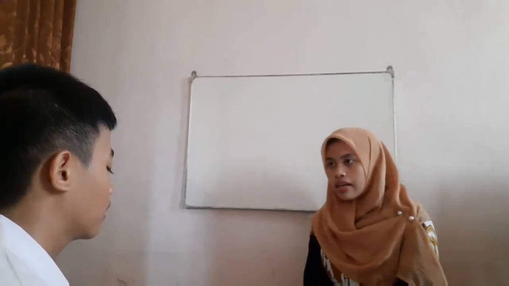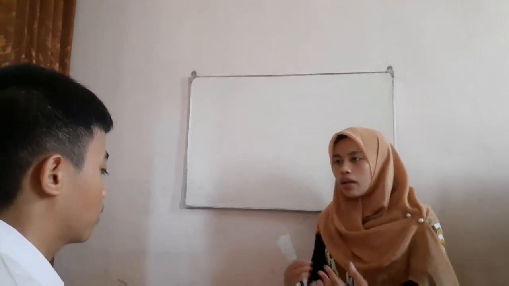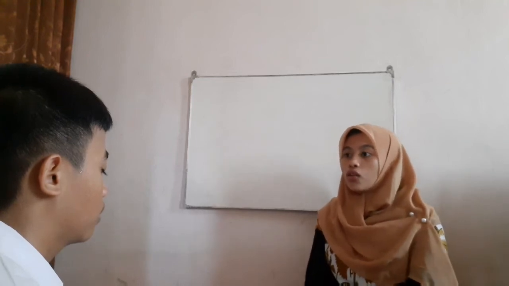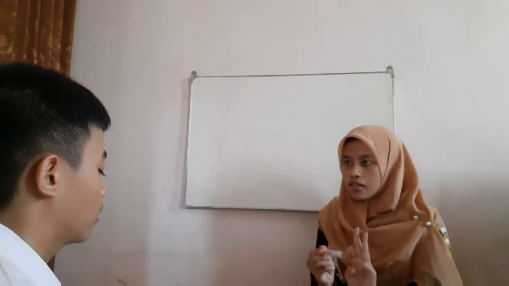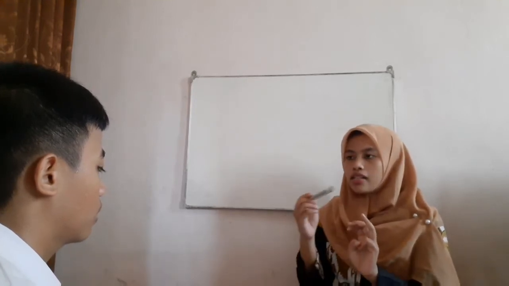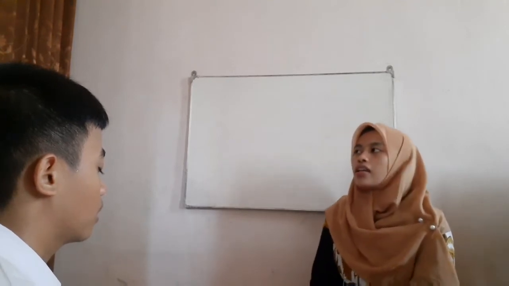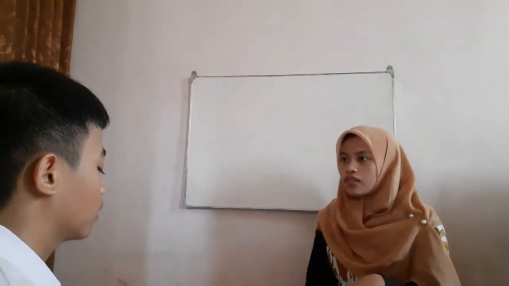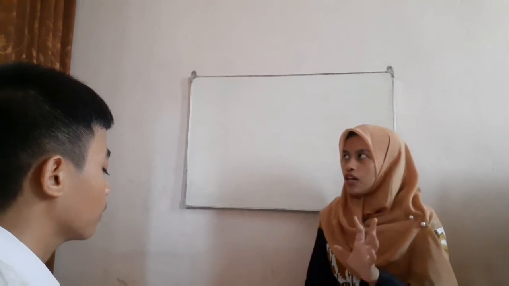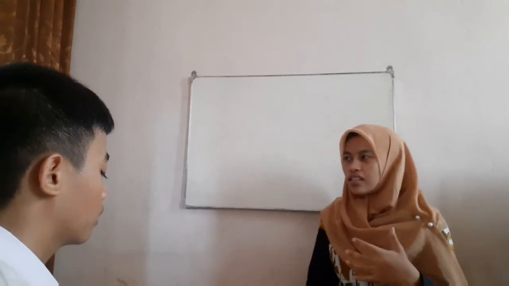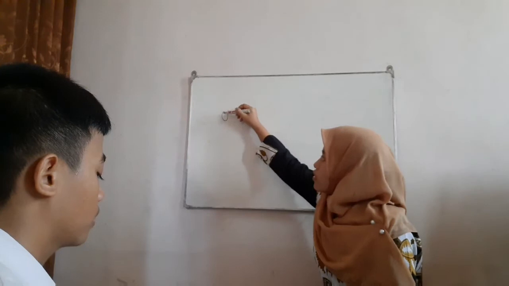Yes, that's correct. Those statements that I mentioned and your statements are all about probability, but we categorize all the statements into 3 groups: impossible, possible, and certain or absolute. Do you understand? Yes, Miss. And in mathematics, we give a value to each category. For impossible, which will never happen in real life, we give the value of 0.